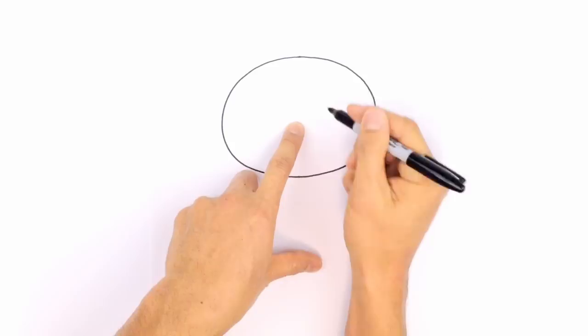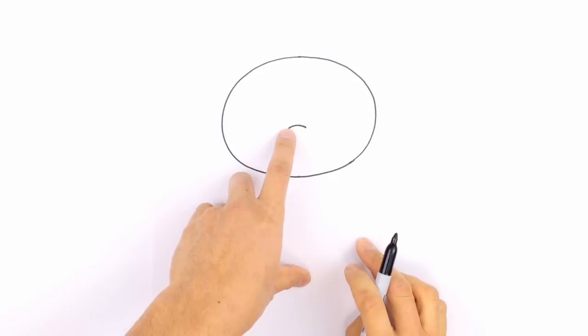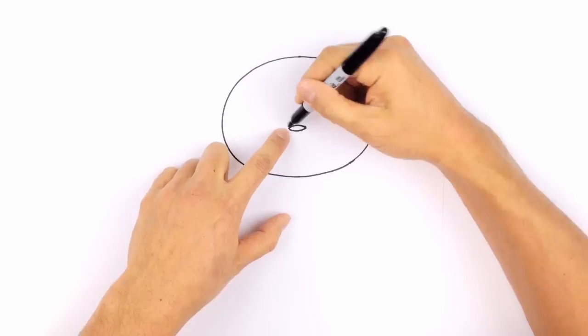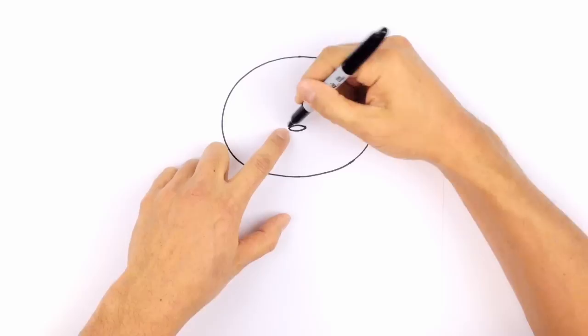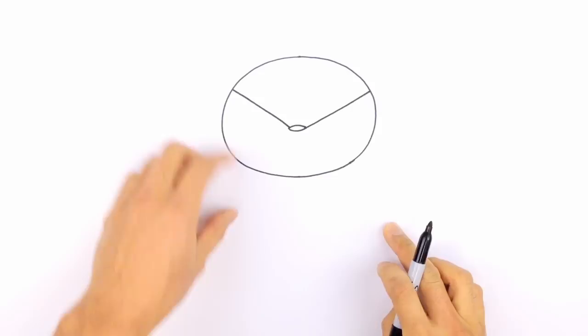So now we've got the head. Let's go to the center of this oval and we're going to draw a little curve just for the center of the face. Right here, I'm just going to draw a little curve like that. I'm going to go in the opposite direction and draw the same curve just underneath it. Now from these ends, I want to draw a diagonal line out to the side of the oval — a straight line aimed right at that side on the left, and then the same thing on the right.